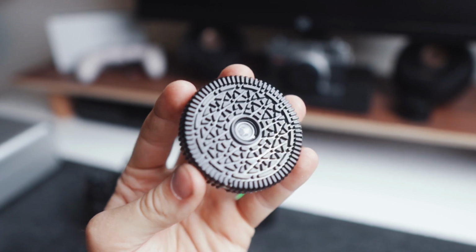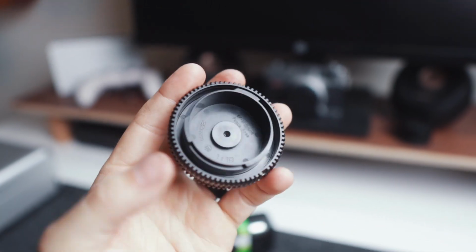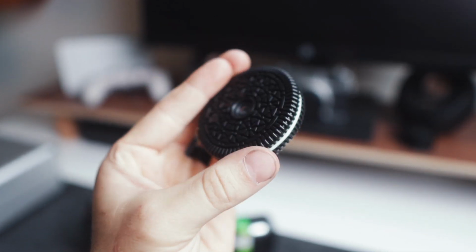So let's start off with the build quality on this thing. It's all cheap plastic, and yes, it does look like an Oreo for some reason. It's kind of like weird enough that it's funny, and I actually really like that about this lens. I don't know why they were like, let's make it look like a cookie, but I'm glad they did because it's just really funny. But yeah, it's all plastic, and there is a little disposable camera lens element in the middle, and there's nothing on the back, no electronic element to communicate with the camera. So what you see is what you get.